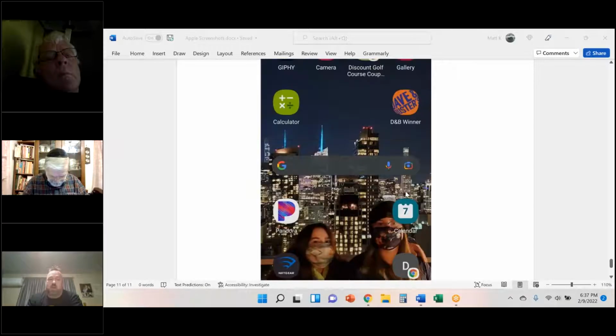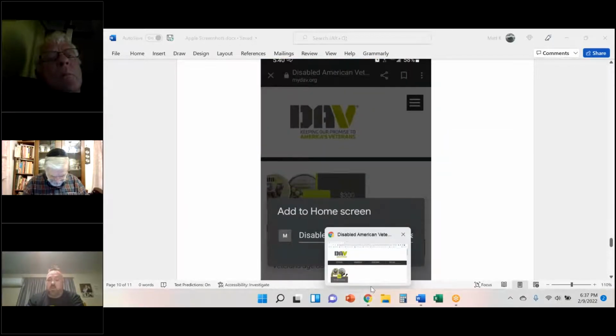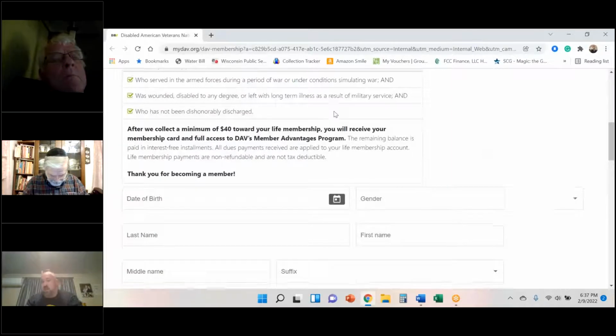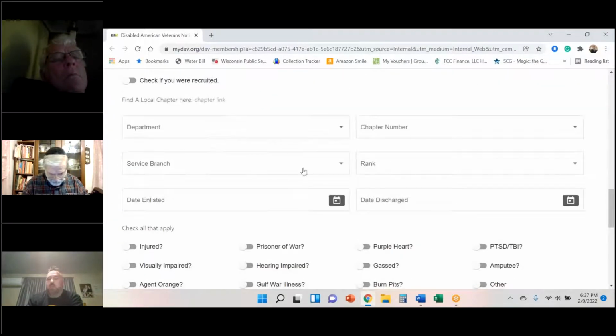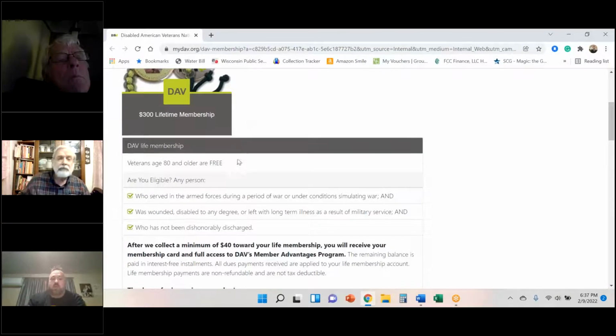As soon as you click on this, as an app, either on the iPhone or on the Android, you click on your app and it'll bring you to this page automatically. Now, under mine, my department information for recruiting is already filled in, but we'll start at the top. So it's going to bring in this part right here.